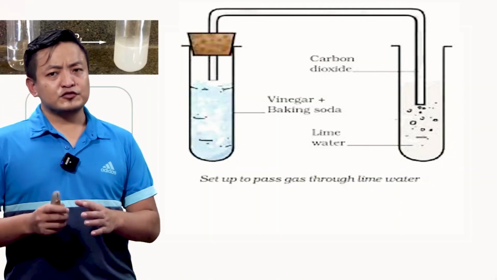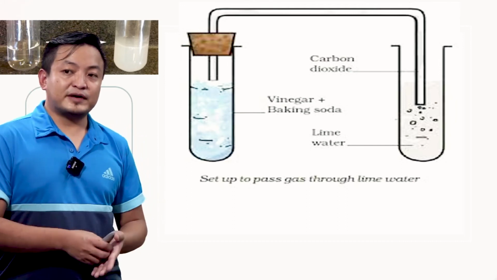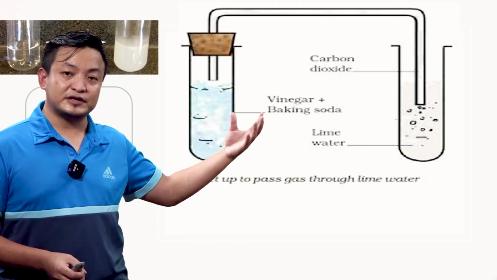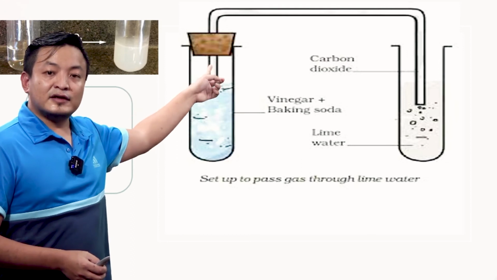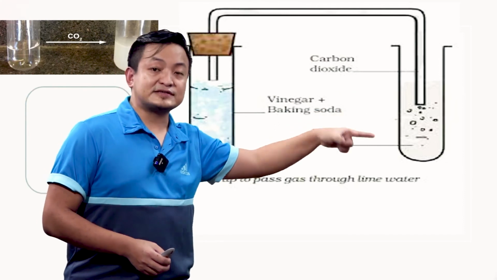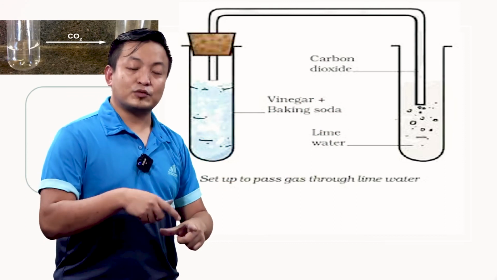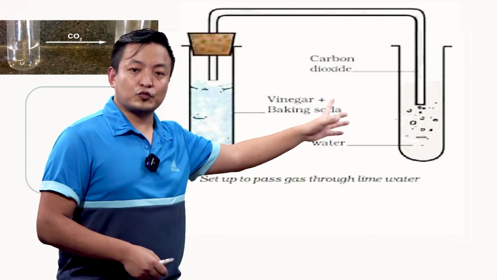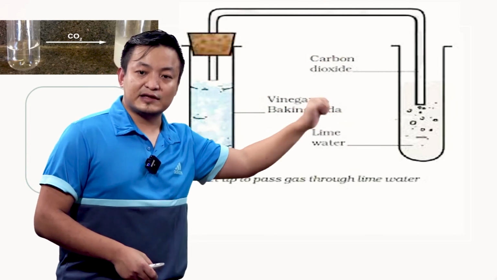Now, students, what did I say? I told you that when we mix baking soda and vinegar, we see the liberation of a gas, right? So this gas we are going to collect and pass into lime water, okay? When I say lime water, locally we say chuna water, okay? So it's a solution of lime and water. So we are going to pass the carbon dioxide gas in this solution, that is lime water.